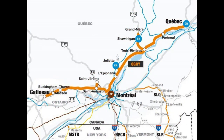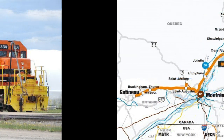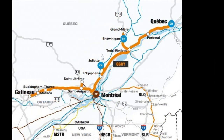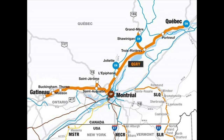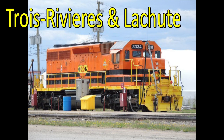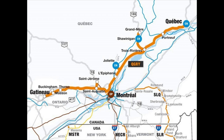And now, where's the number 3334 that you see here? Interesting about the Quebec-Gatineau Railway, it's a relatively new railroad that was formed in the late 90s, 1998 if I'm not mistaken, from former Canadian Pacific lines. Now, I know I'm going to butcher this, so I'm going to put it up on the screen for you, but the lines that it took over from CP were the Trois-Rivières, Lachute subdivisions, between Quebec City and Montreal, and some lines also in Gatineau, spurs, running rights, stuff like that. When you take all that into consideration, the railroad is just under 300 miles, 298 to be exact, if I'm not mistaken.